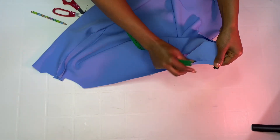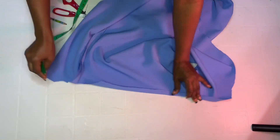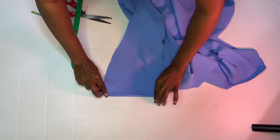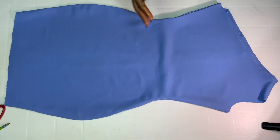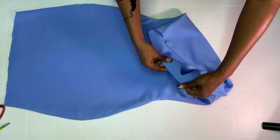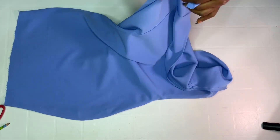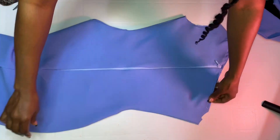After trimming the center back, go to your machine and hem the neckline by half inch. For the back you are just going to hem the neckline - leave the armhole. I already hemmed my neckline and did the same with the back, so my armhole is open. Go ahead and fix your zipper. I already fixed my zipper.